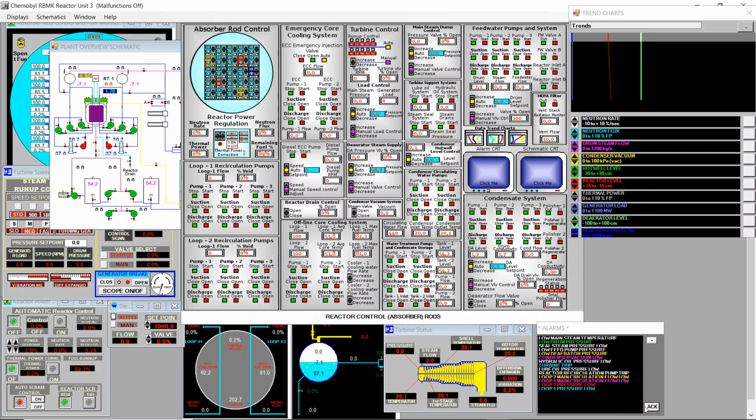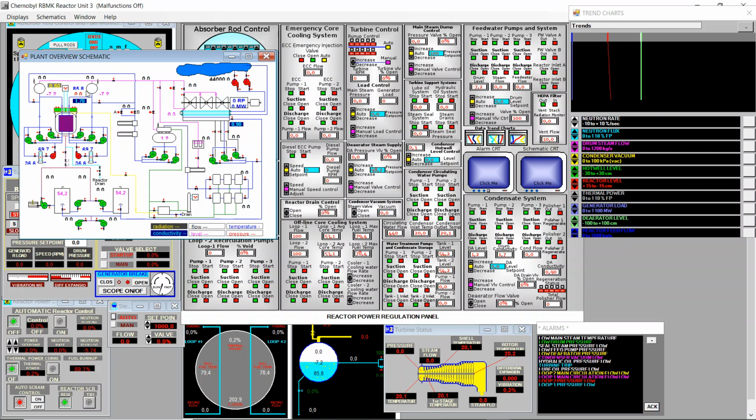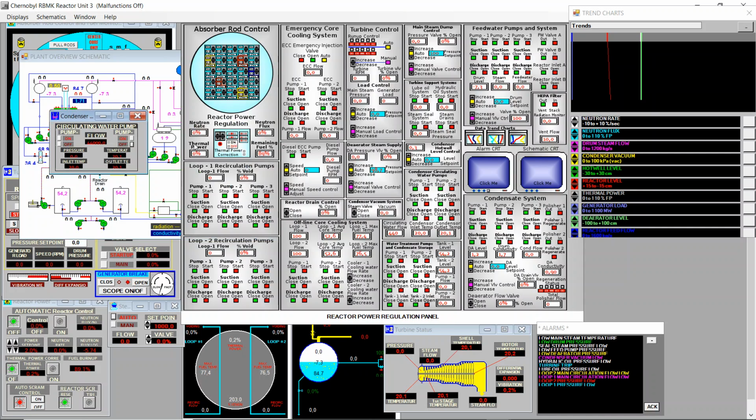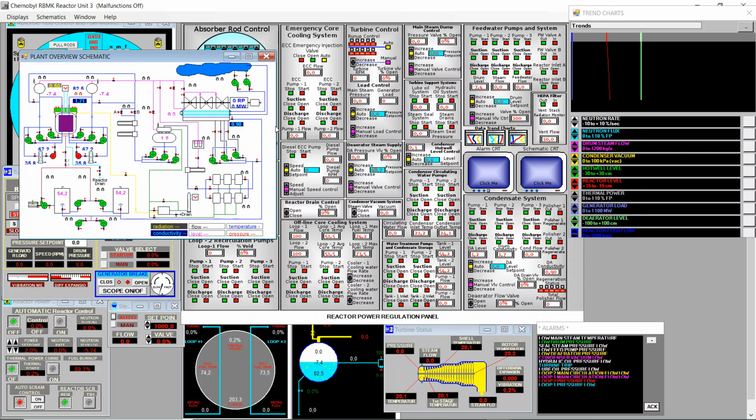And I got the alarms for the trips, that's fine. And we still have the condenser circulating water pumps. I'll switch off these 2. And now everything is off except the 2 offline core cooling systems.